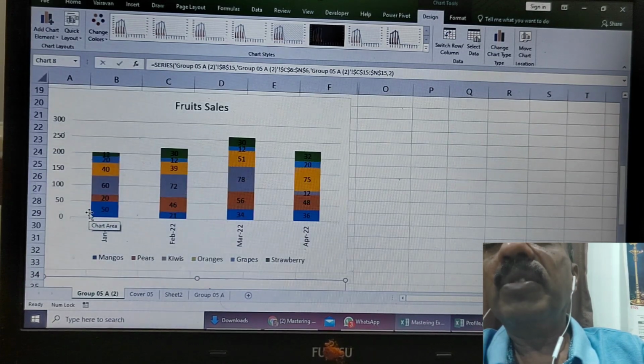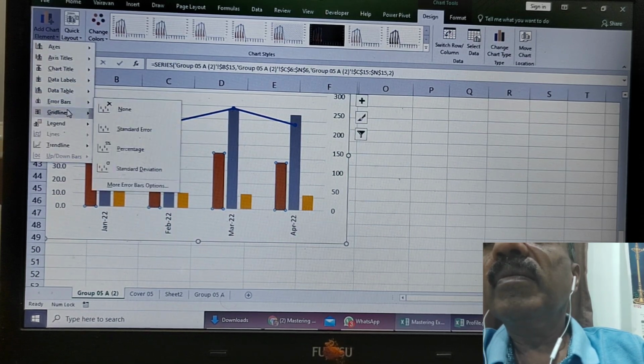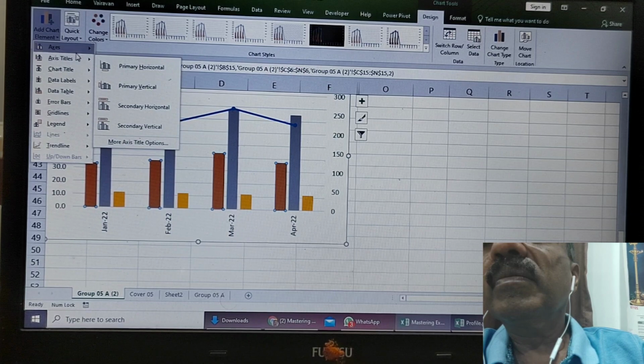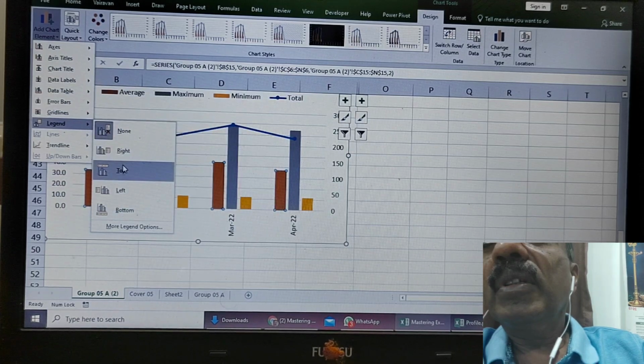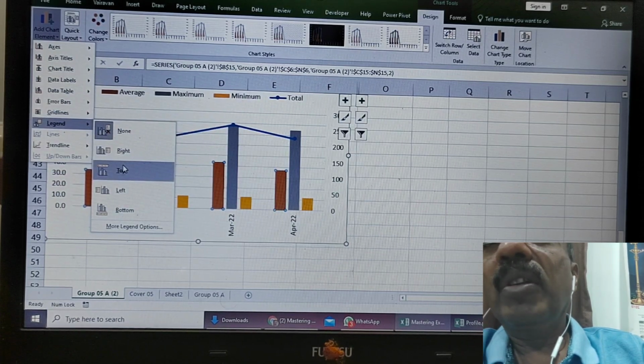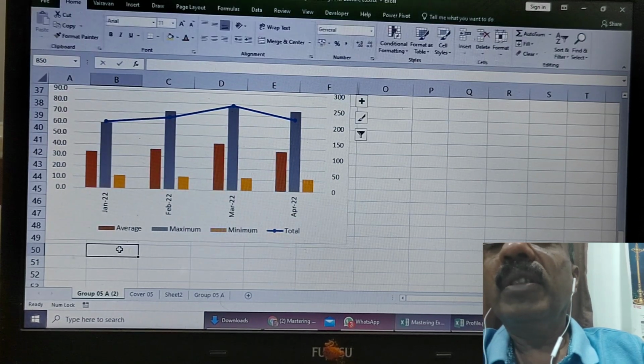It's the average actually. So let's go to the legend. It's okay to put it at the top, but I always prefer to put it at the bottom. So now it's quite clear.